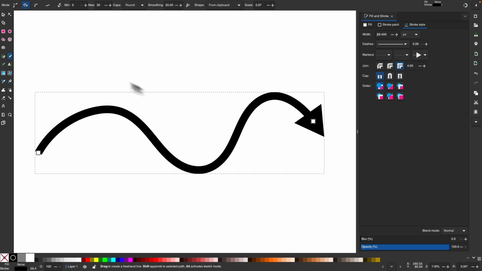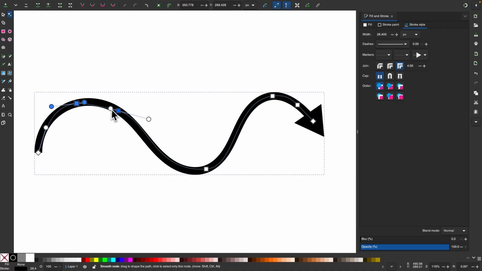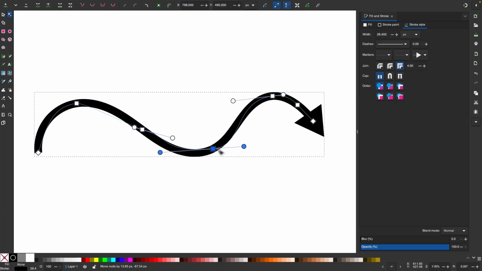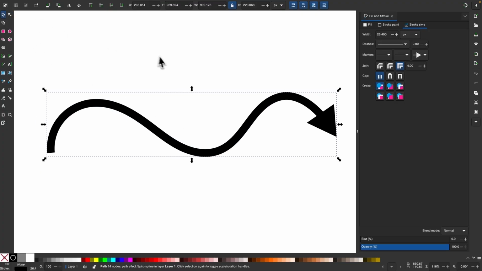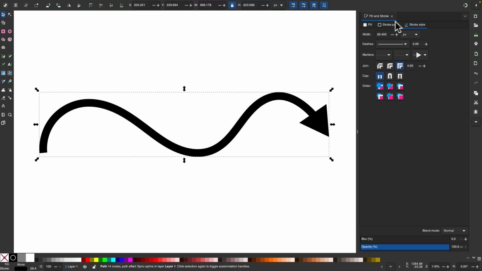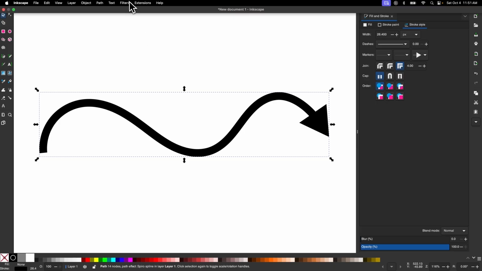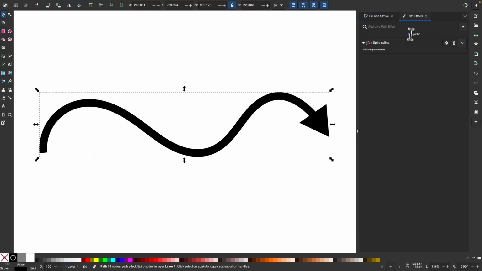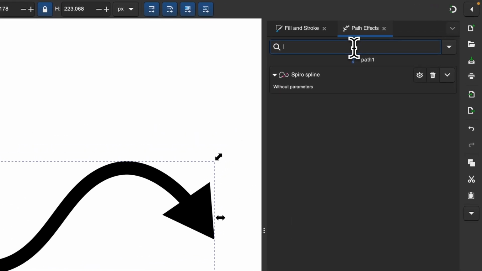And now what I'm going to do is, let's say we wanted to take this line. Let me grab the nodes here and adjust this a little bit. Let's say we wanted to take this line and make this a series of arrows. Sort of like a dotted line, only made of arrows. To do that, let me grab my selection tool. First I have to open the path effects menu. I'll go to path and choose path effects. And the path effect I'm looking for, I'm just going to type it into the search box here. I'm going to type dashed, and it should be this option right here, dashed stroke.